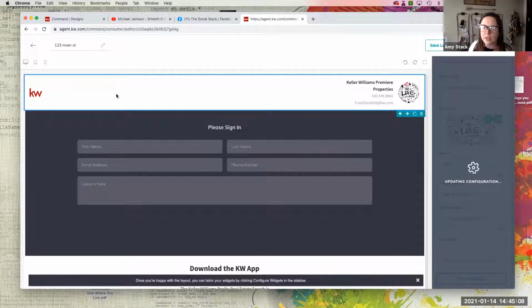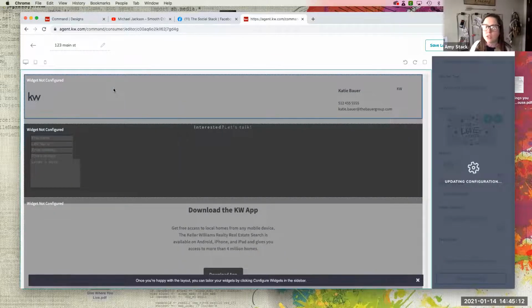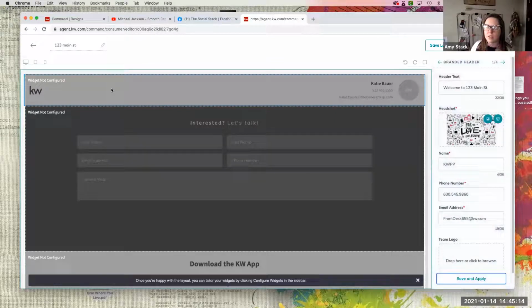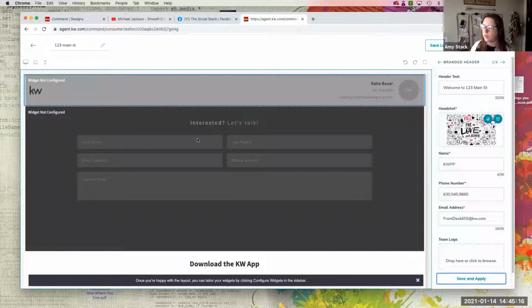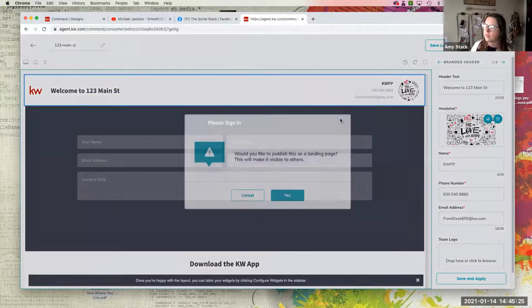The question came in, how do you know if they fill out real info if they're typing in on their phone? So you don't, just like you wouldn't know in an open house if they're putting a real email or a real phone number. It's the same risk you're taking with a landing page like this. But this is something you would do at the property, not ahead of time. So let's go ahead and publish that.